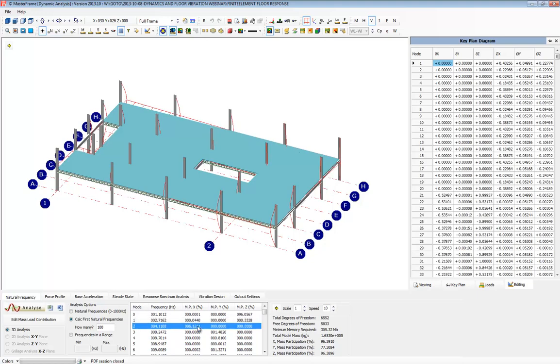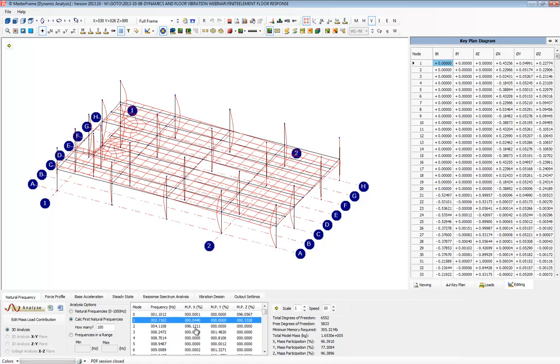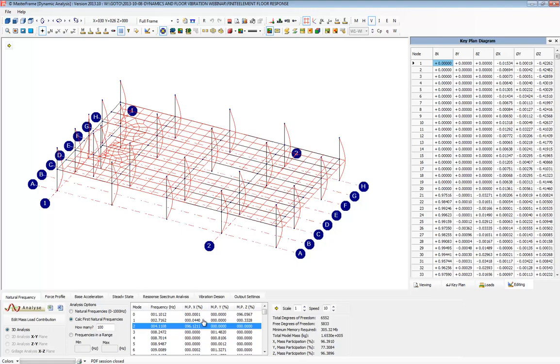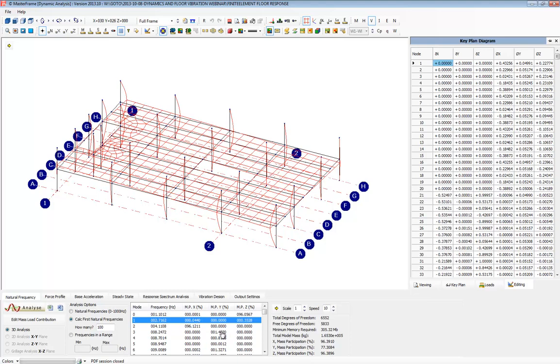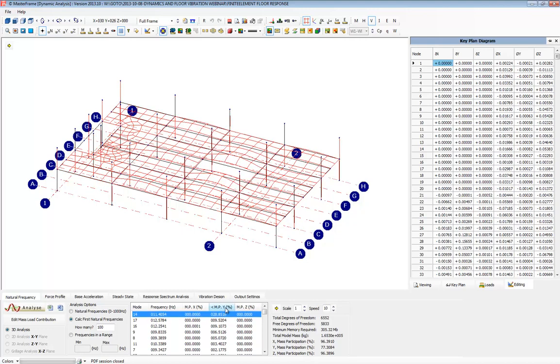So we can actually look at our mode shapes here. If I turn 3D off, you can see the first few are actually lateral mode shapes, and these have the slab moving kind of horizontally as opposed to vertically. And the first vertical one here, mode 3, has a nice little peak there. If we sort by the y direction mass participation, we can see that mode 14 has the most mass moving in the y direction.